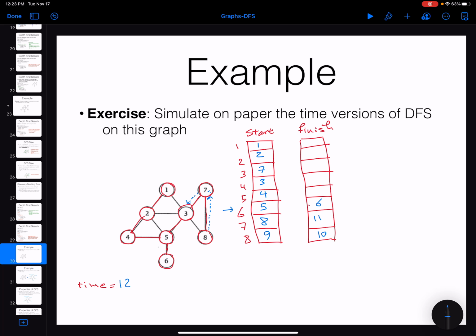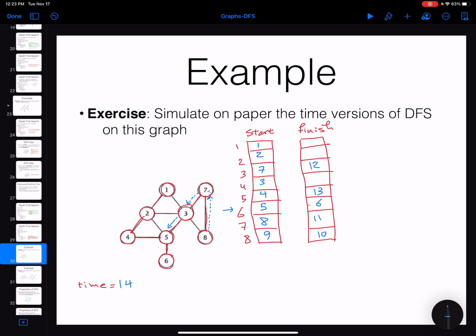So you record the finish time. For 3, the finish time is going to be 12. You update the finish time. And from 3, you go back to its parent, the one that has called it. It is going to be node 5, right? So we record the finish time for 5, which is going to be 13. Update the time.